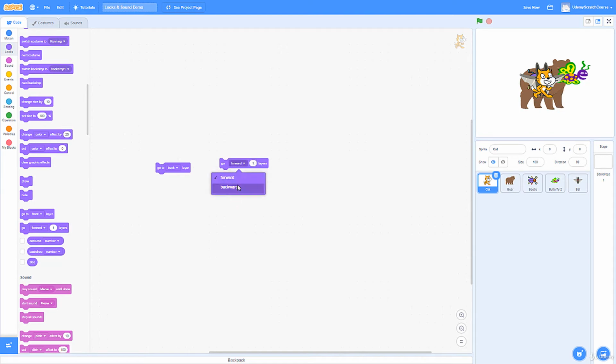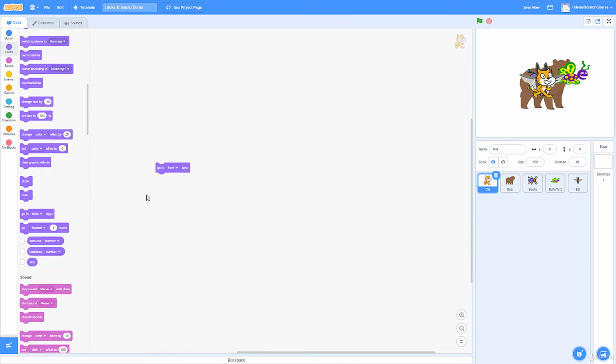Okay. If I go back, I can just keep going back until I get to the very back, or I can go back a certain amount. Let's say I want to be between the bear and the beetle, but still have the beetle and bat be above me, so I'll just go to the front. I can back up 2 layers, and then I'm between the bear on one side, and then the beetle and the bat is on the other side. You can just play around with that a little bit if you like. Kind of fun to do.